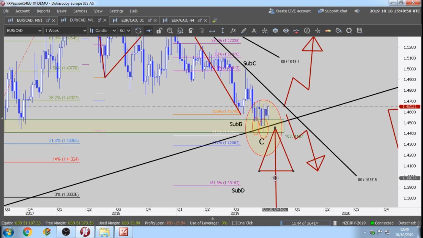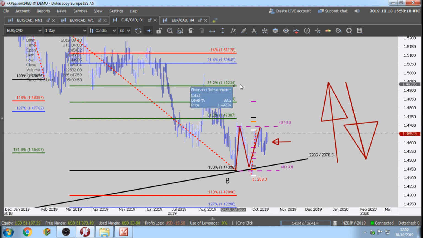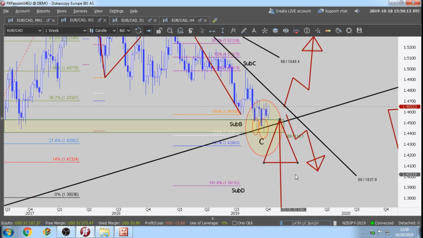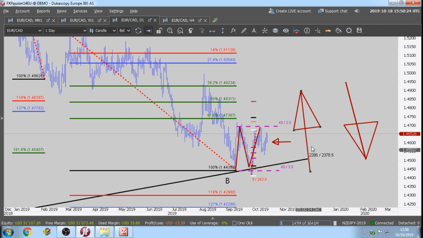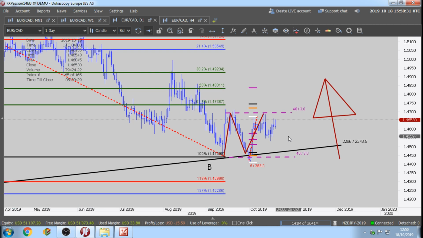Passion, what is your opinion? My opinion is that Euro-CAD is going to go up. And it's still a speculation because I don't have two higher highs, two higher lows on the weekly, but it didn't break the long-term general overall uptrend line. Okay, so in my opinion, I don't have the crystal ball. In my opinion, EuroCAD is long. I am in the market long. I'm trading EuroCAD long. I'm in the market. Okay.